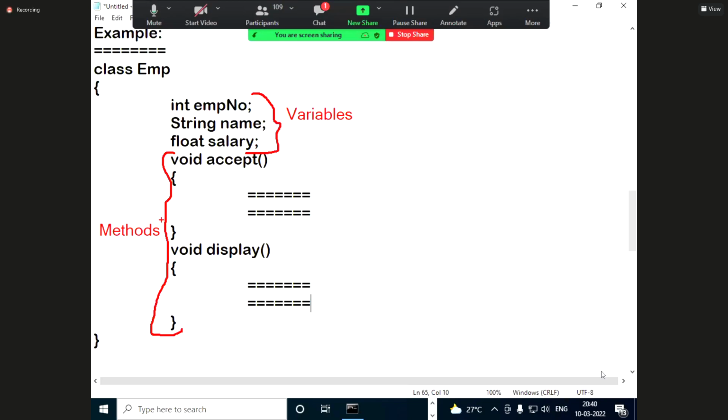Is it over? So a class is a collection of variables and methods. See the data, how you are going to maintain it in a system through a Java program, that is why we are creating a class. It is just like a plan. How you are going to maintain it, that is what we are writing as a class.